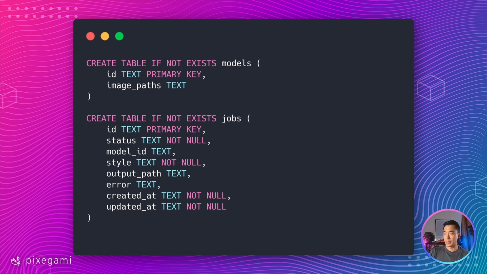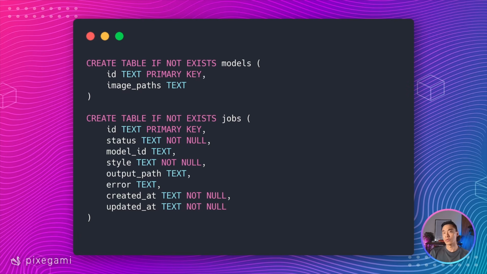But this is the interesting part. This is the SQL query that defines the database schema. It's basically 2 tables, and you can probably guess already, one is for the models and one is for the jobs. Both have an arbitrary UUID as its primary key. This allows us to create jobs and models, which are basically image uploads in this case, and then update them or look for them as long as we have the key. This is pretty basic, but it's enough for our app.